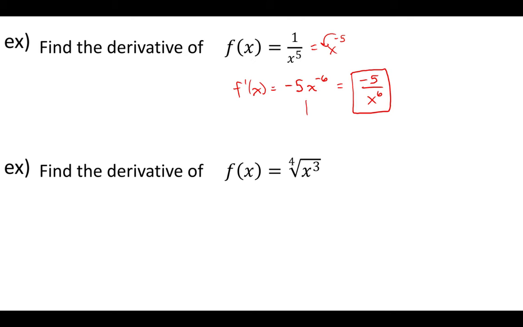Oops. That will not be how it's written on the AP test. This is a very simple problem, so you probably won't have this simple of a problem on the AP test. But if it were on the AP test, if you were given 1 over x to the fifth, you would not see the answer written as negative 5x to the negative sixth. It's not happening. So be very comfortable with those.